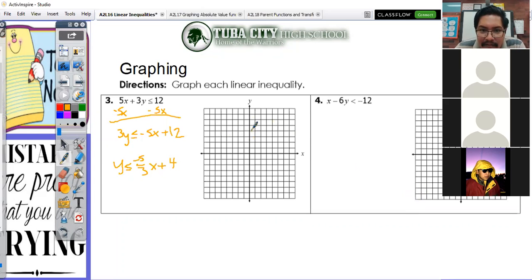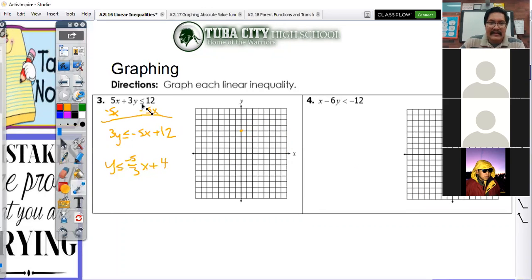So let me go ahead and mark 4 on the graph. And now I need to put the line on there. Now I needed to choose the right kind of line, which this one is a solid line because of the or equal to. So again, make sure you choose the right line. So down 5 over 3. So let's see, down 5 over 3. So it has to go through that area, down 5 over 3. We'll go ahead and move this back up here. There we go, down 5 over 3.